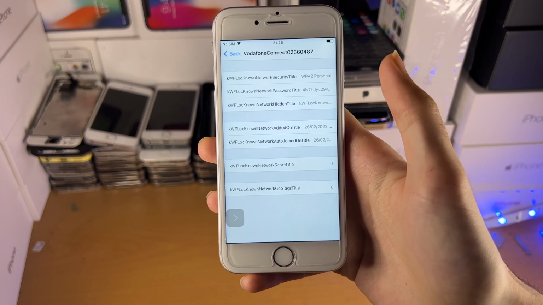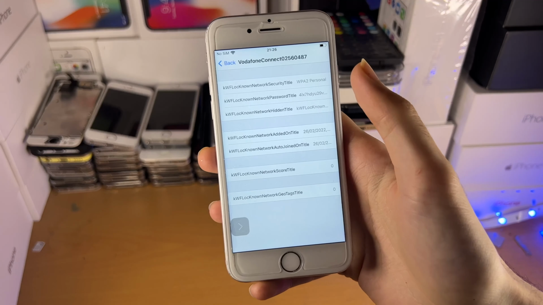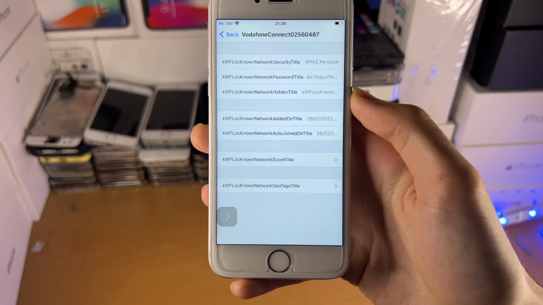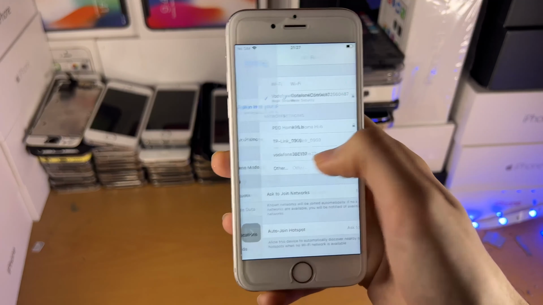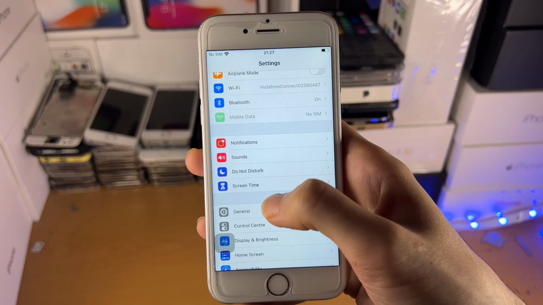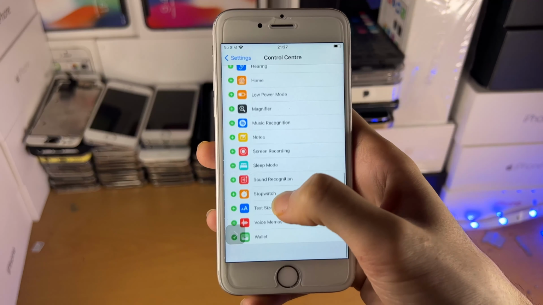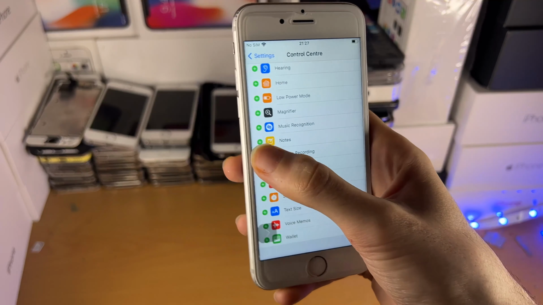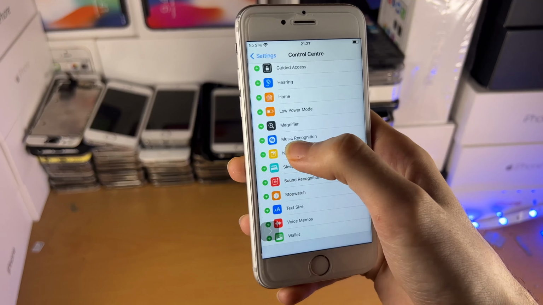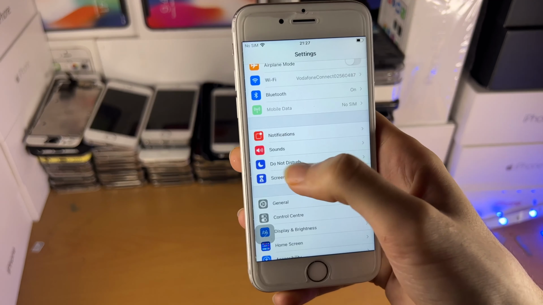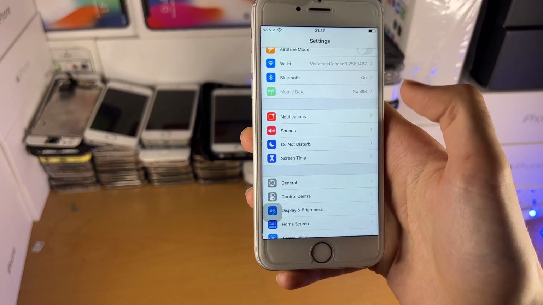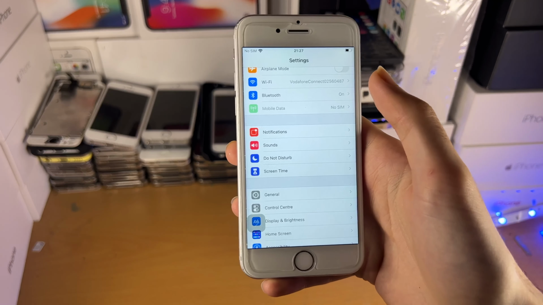So it's a bit of an interesting workaround, however, it does work, and we now have the password for our Wi-Fi. Again, I recommend you do screen record your screen. You can do that by opening up settings, and then navigating to control center, and you see a screen recording. Tap on this one to turn it on. I know this is such a big effort just to get your password, but this is actually something which is limited to Apple employees, and this backup gives this to us when we aren't the employee. That's why it's glitched out.